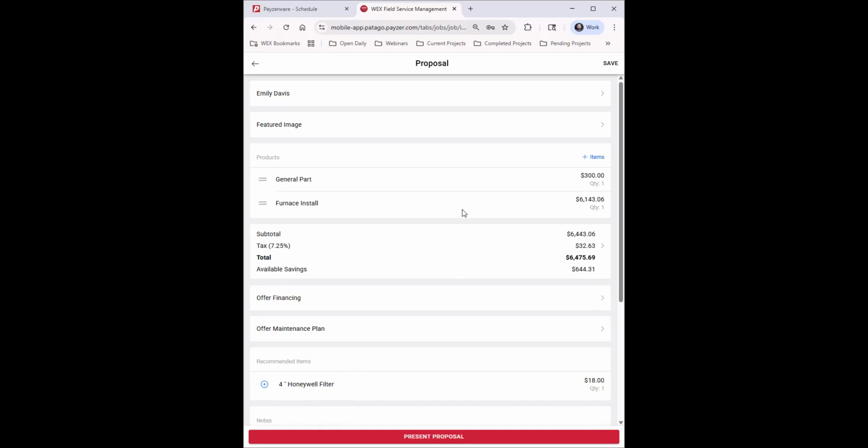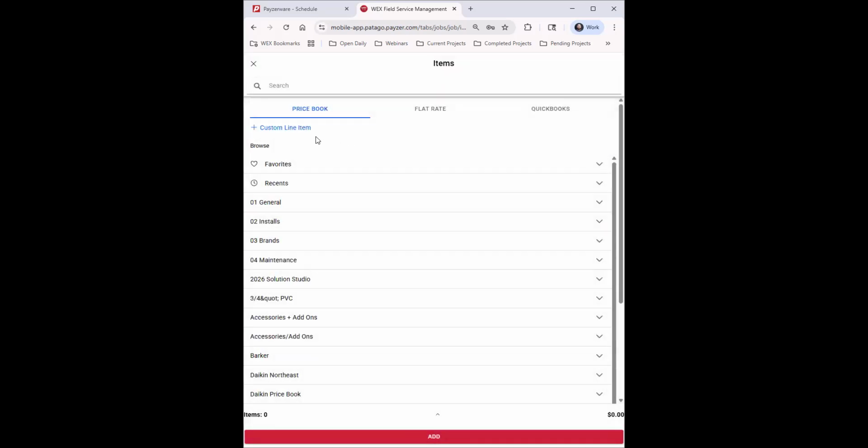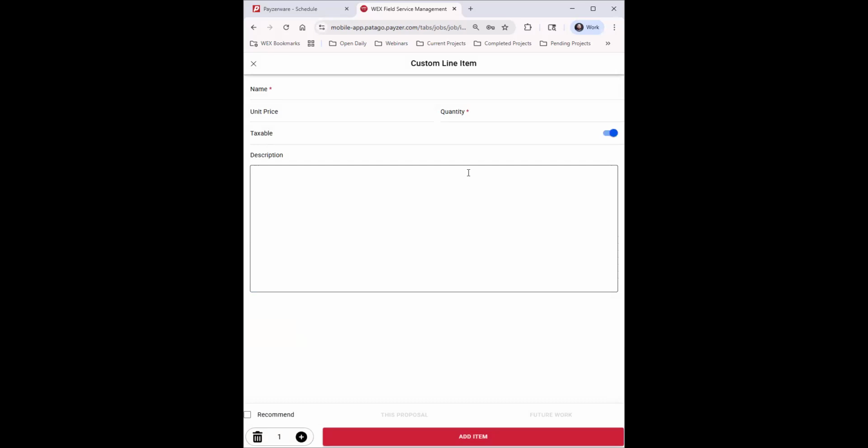And let's say that you run into a scenario where the item I need is not in my price book. I'm going to have to add a custom line item. That's very easy to do. Tap items, custom line item. And now I'm just making my own item.